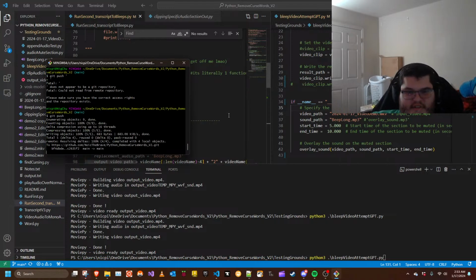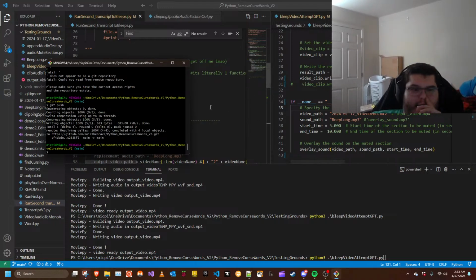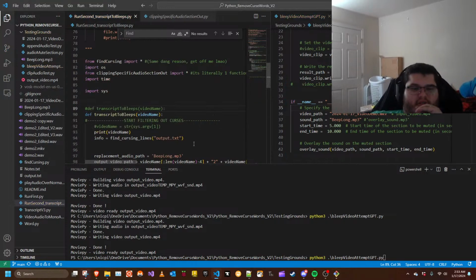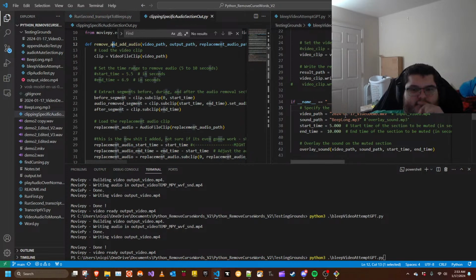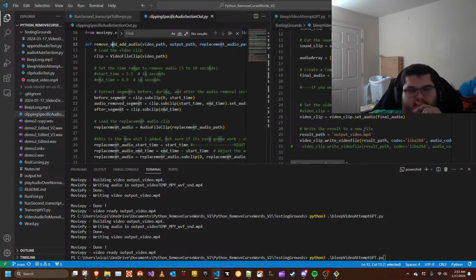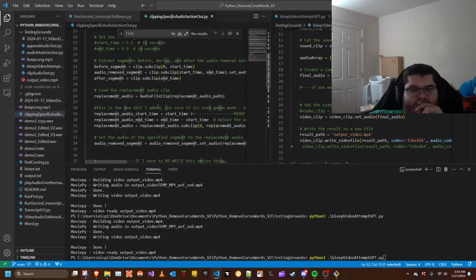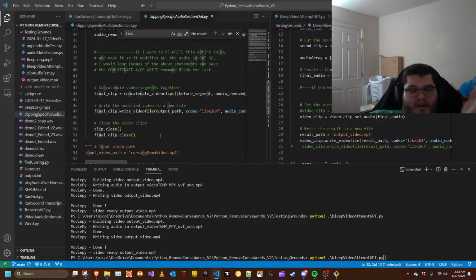Just typing too fast, not paying attention to what I'm doing. So realistically, this function's here, right? And it writes the clip and it closes it.